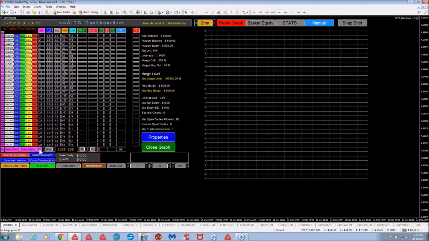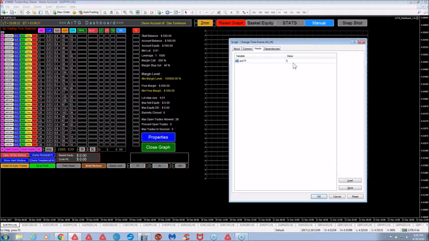You have to turn on all 28 pairs in order to trade all 28 pairs. You click the 28. If you click the 28, then you click open charts. If you don't have any charts open yet, it will open up all 28 pairs. You can clear the pair buttons by hitting that red button there. That'll take all those 28 buttons off. You can close all the open trades. You can change the time period of your charts. We're on hourlies. You could hit that and put on 240, and all the charts would turn to 4-hour charts.